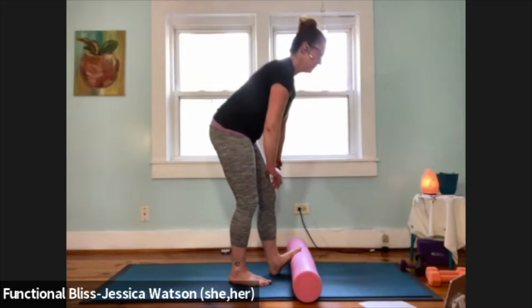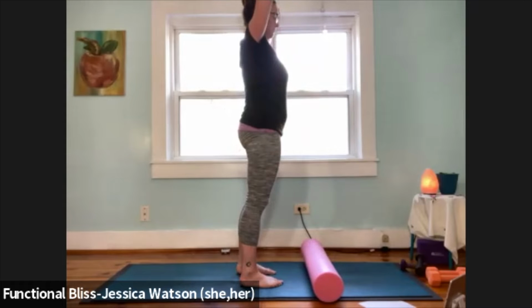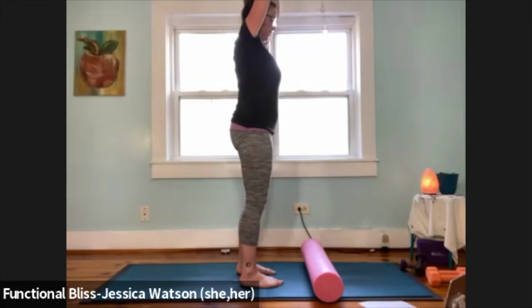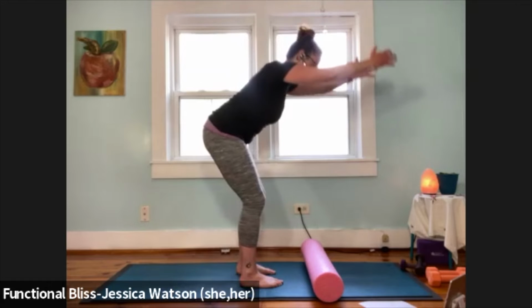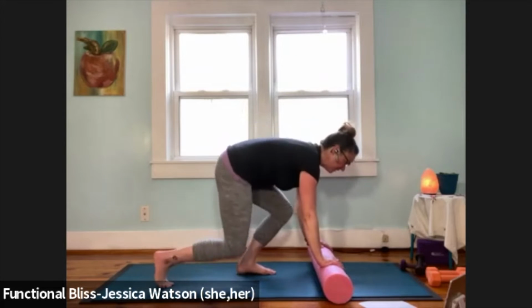Awesome. And then lift your heart up, step that foot off, and then both feet in an even position. Take a nice big breath, reach your arms up and overhead, bend your knees, hinge from your waist. Hands are going to find the roller, and then we're going to step down into tabletop position. So one knee down and then the other.